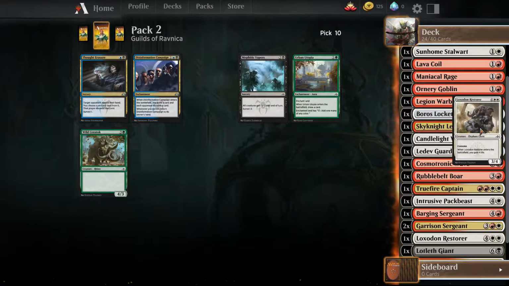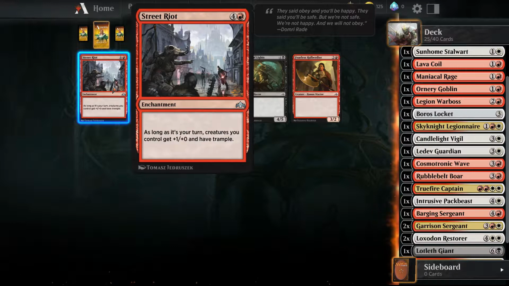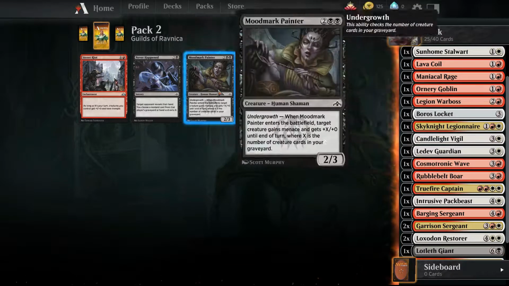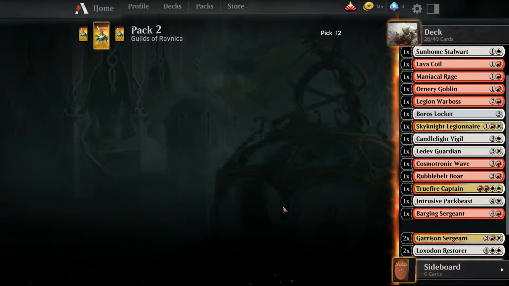Okay, let's go with this, although I'm fairly certain I won't end up using it. Street Riot or Fearless Halberdier. 3 mana, 3/2. Yeah, that's not good. Never happened. Target opponent reveals their hand. You choose a non-land card from that player's graveyard or hand and exile it. Oh, I didn't read that properly. Let's take the Street Riot. Why not?